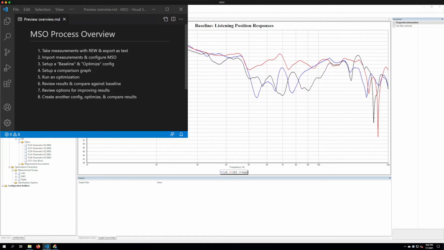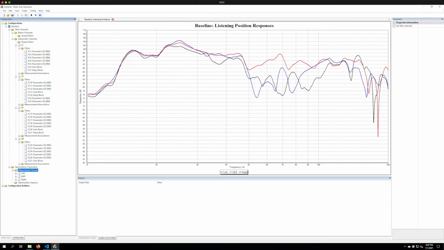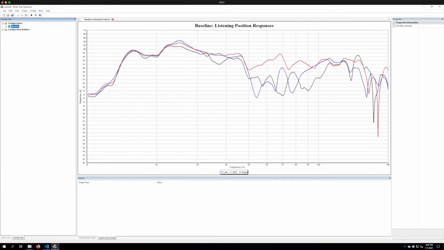The cool thing about this, and this is one of the really powerful things about MSO, is it's frankly pretty trivial to duplicate our configurations. If I right click on baseline, you're going to see down here, about the third or fourth section, at the very top, there's a clone configuration. So we're going to select clone configuration, and it's going to pop up a dialog, and we're going to give this thing a name. I think Andy calls them iteration 1 in his demo. I'm just going to call this optimization.